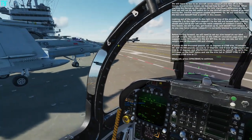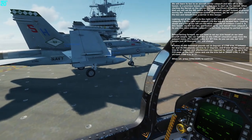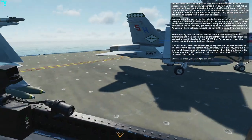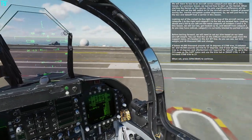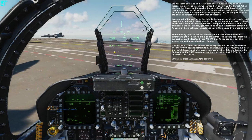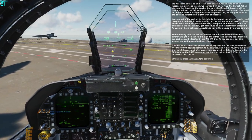In a previous lesson, we learned how to start up the Hornet. When starting up the Hornet on a carrier, the only significant difference will be that you will set the INS switch to CV for aircraft carrier, instead of ground, during the inertial navigation system alignment. So, we will just focus on the taxi and takeoff from the carrier in this lesson.